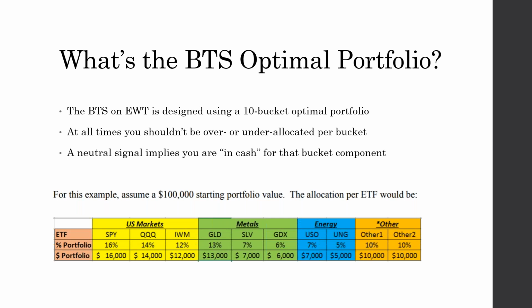Keep in mind that my metals positions during that same time frame, I locked in a nice win on the long side, and then boom, I went to cash for that entire free fall. What a historic free fall in metals that was. Imagine actually holding through that. That would have been horrific. So I was sitting in cash, and that bucket represents 26% of my portfolio. So 26% of my portfolio, after locking in a nice win, sat there in cash, didn't lose any money. Once things settled a bit, boom, we were right back in, and we had some really nice metals wins. In fact, 100% metals wins over the last several weeks after that free fall. So 100% in terms of success rate, but some really good returns in there. So that's kind of how I view it.